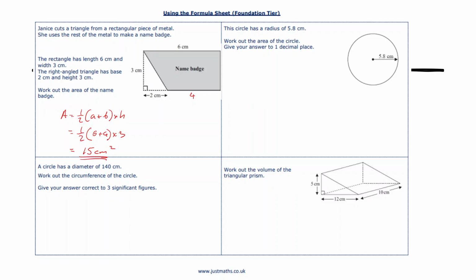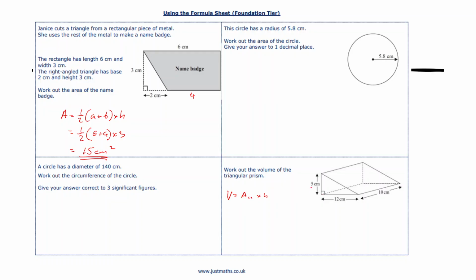Nice and straightforward. I'm actually going to do them out of order, for the specific reason that I'm going to follow the order of the formula sheet. The next formula is volume of a prism. This is the volume of a prism one. So the volume of a prism is equal to the area of the cross section. I'm going to call it ACS, for area of cross section, times by the height.